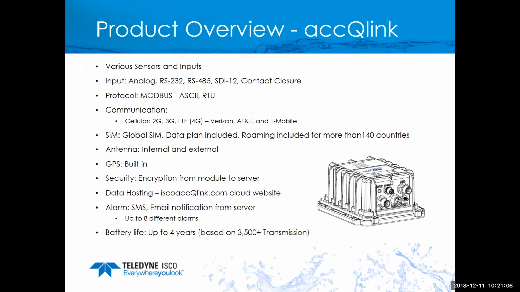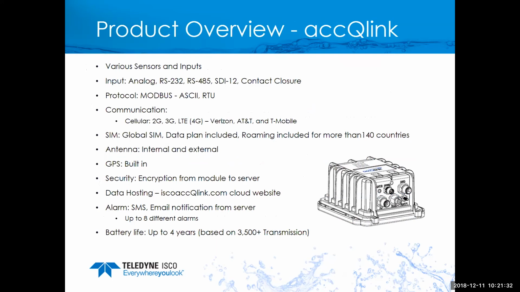Now, this is just a little more overview, kind of more of a summary of the device. Various sensor inputs: if it speaks RS-232, RS-485, or SDI-12, most of those devices are contact closures, analog inputs, you'd be able to bring those into this device and send it up and monitor it from the ISCO AcQLink website.